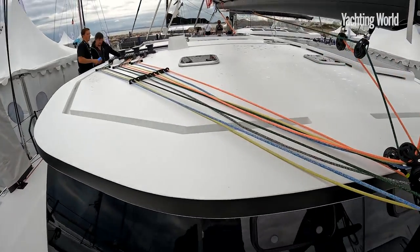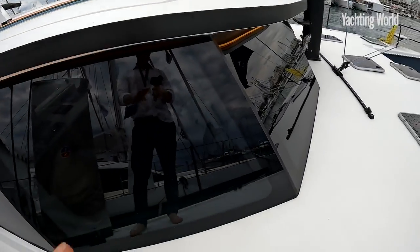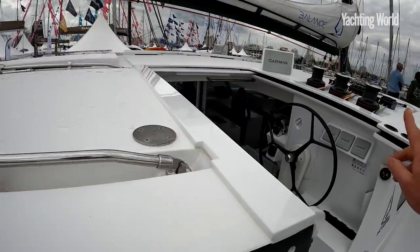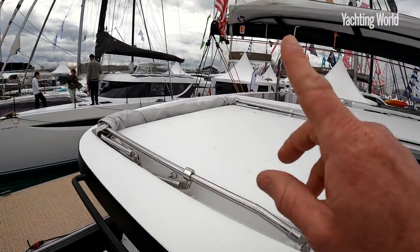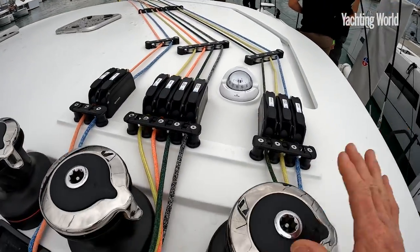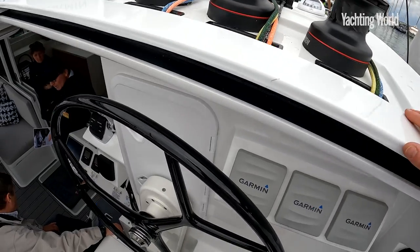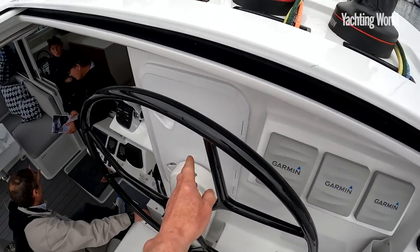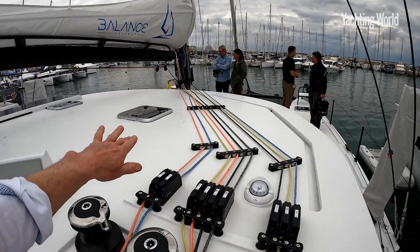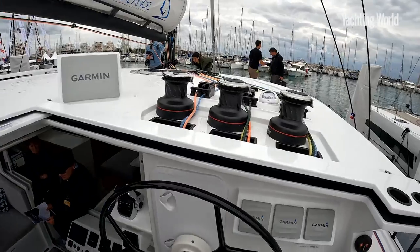All your lines for managing the sailing are running back to these three winches here. You can see the amount of light these windows bring to the interior. There's the spray hood, which folds down to cover this semi-raised helm position, and the mainsail sheets run forward along the boom. It's a three-winch setup — look how neat the tailing locker is, hiding all your lines below with easy access from that locker. With the wheel in the raised VersaHelm position you can stand here with great visibility; step up on the step above the flat coach roof and you can see all four corners of the boat. There's also a big comfortable seat for sitting watch — a really good choice of where to stand, watch, and enjoy the sailing from.